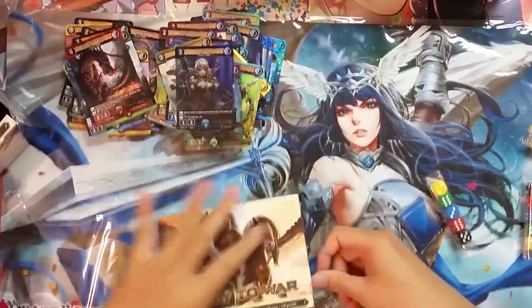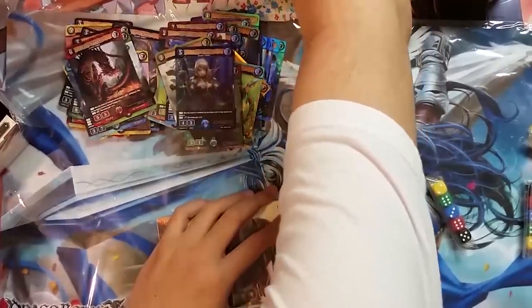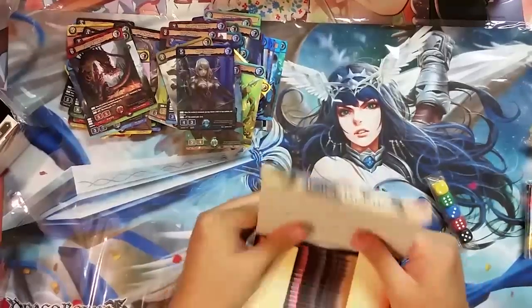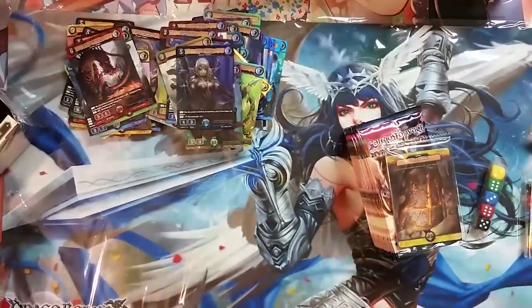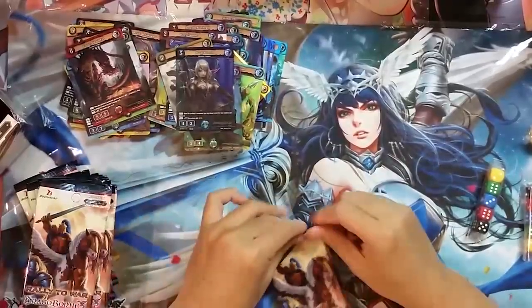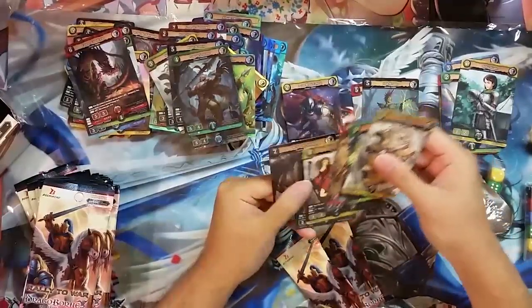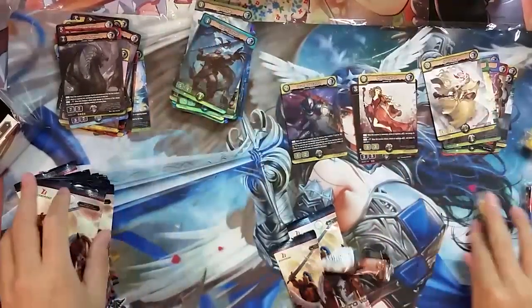Alright, last box on the top, so this is all the way to the right. Dragon. It's a lot of foils. There's a big stack of foils there.